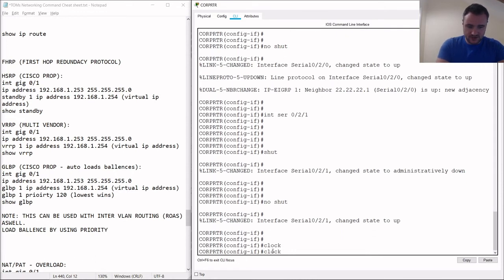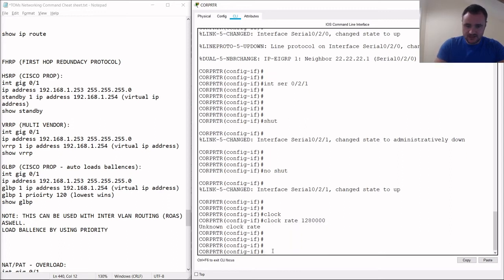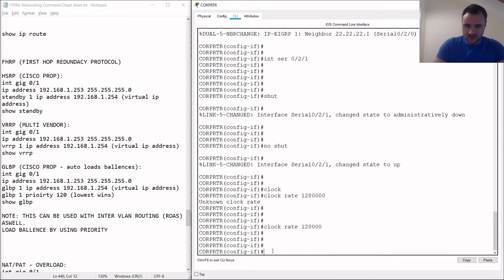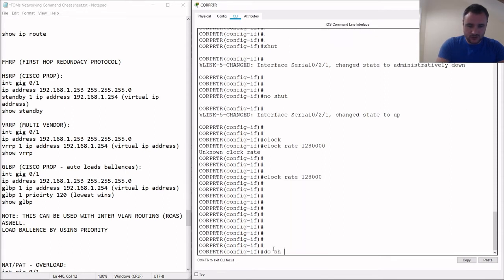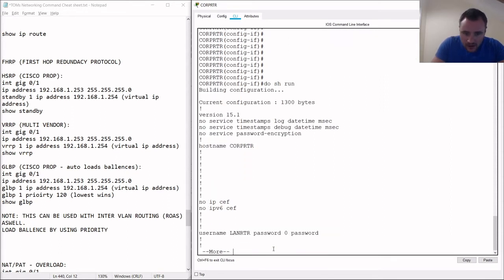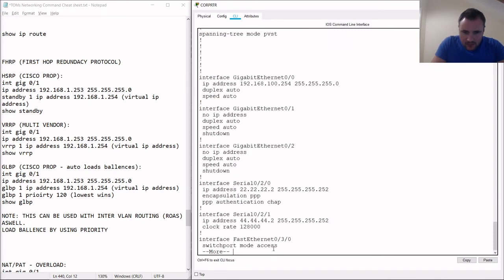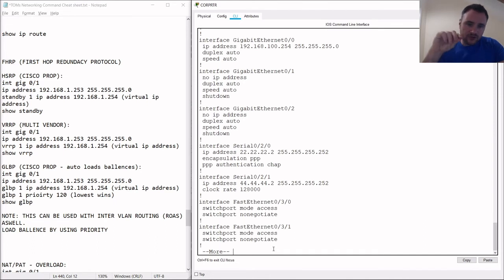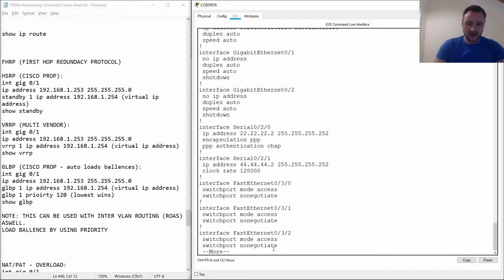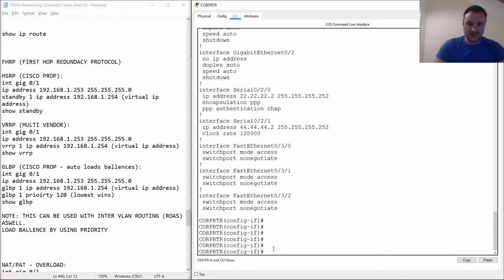Often what stops serial ports working is port speeds. 128.0.0.0, so that's taken it. Do show run just to see our serial port setup. So we're both running, but it's running PPP CHAP on one and HDLC on the other. I don't know if that's going to cause an issue or not. I'll see, because I think it might.